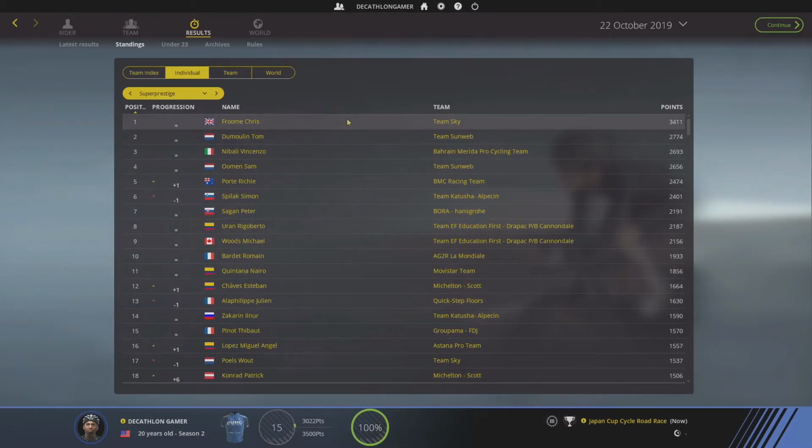This year's winner is Chris Froome, Tom Dumoulin second, Vincenzo Nibali third, and Sam Oomen up in fourth. Peter Sagan down in seventh. Alaphilippe, who just won the Mountain Climbers jersey in the Tour de France in real life, took 13th. Nairo Quintana, who struggled in the Tour this year, is 11th in the final standings.